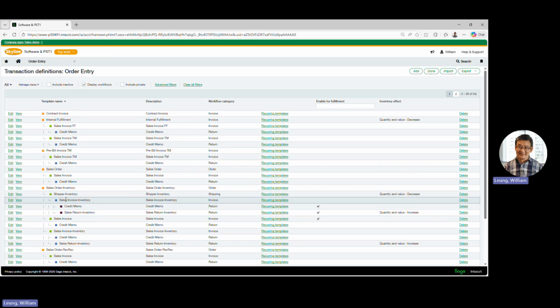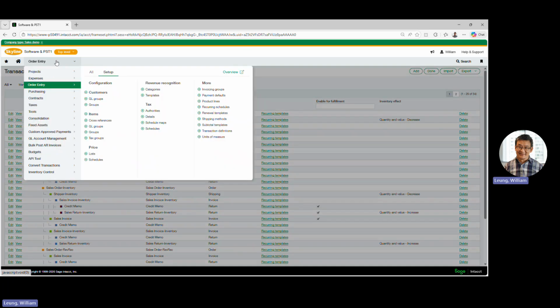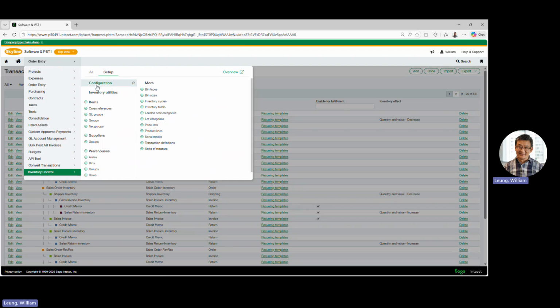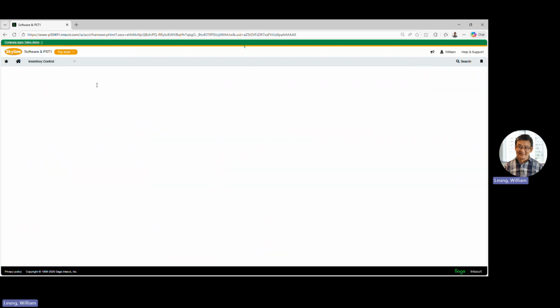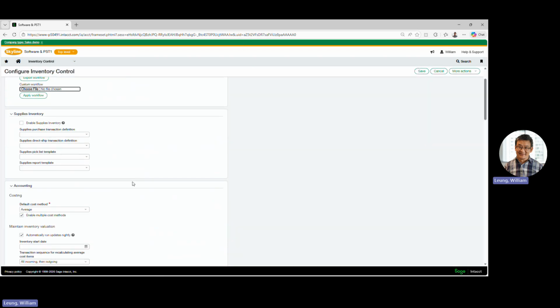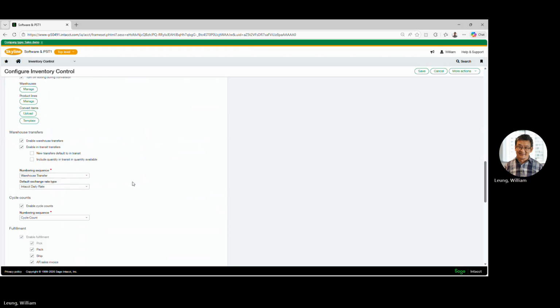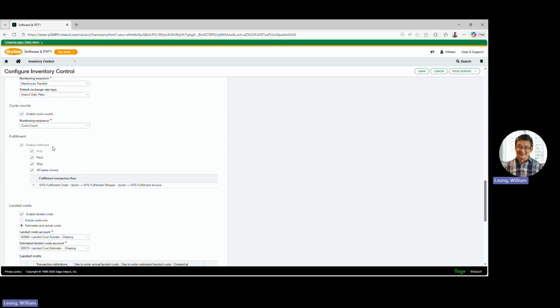It's something that you're familiar with from the OE and the purchasing training. But with inventory control, there is this possibility for you to enable something called fulfillment. So if I go into the configuration here, we can enable fulfillment. That's going to allow us to pick.